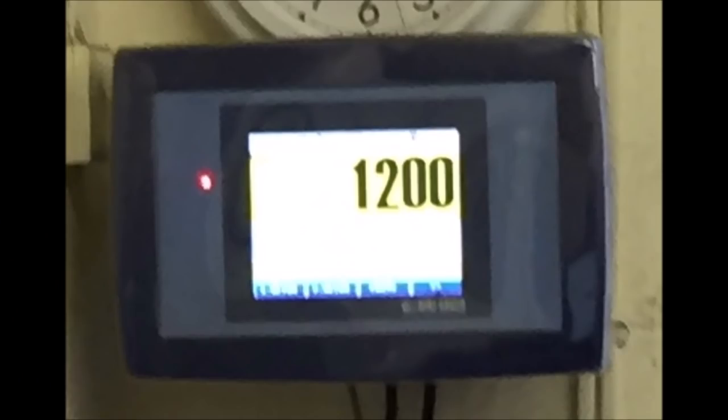I've already weighed the car on a weighbridge and it weighs a surprisingly heavy 1,200 kilos. It is a full interior car with aftermarket stereo, amp, and all kinds of stuff. So the first plan is to make it lighter. I'm not going to completely strip the car bare because a completely stripped car is crap as a road car — it's just not worth it. But I don't need a full interior. This isn't a daily driver; this isn't something that sits on the streets all day. This is a car just to be used hard and to have fun in.